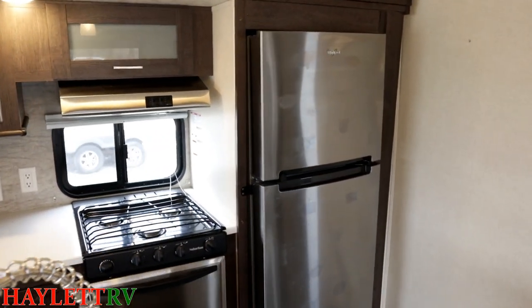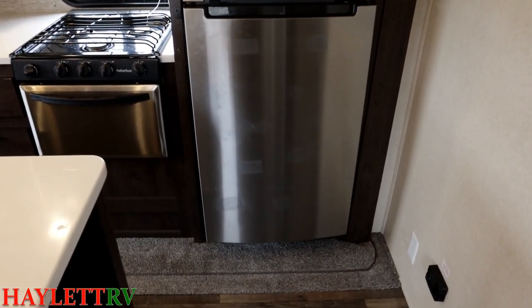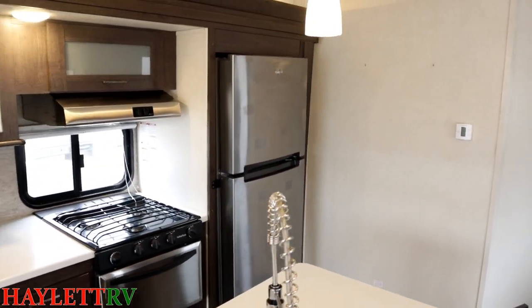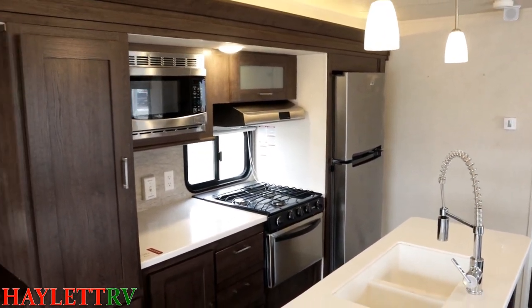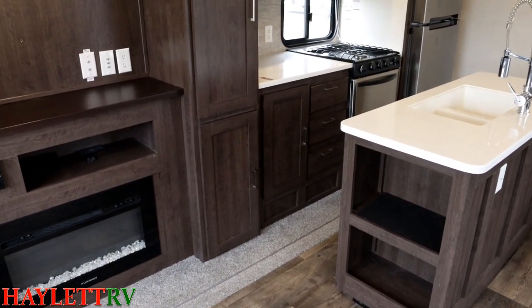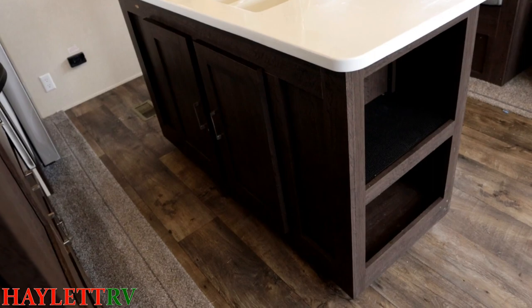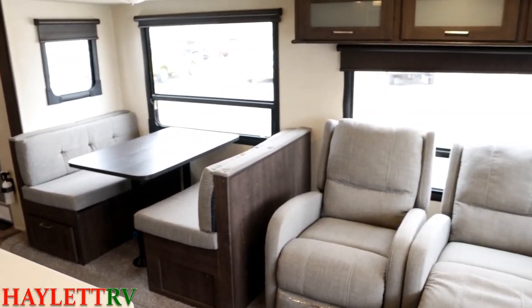This fridge here is about the same size as what you'd have today — close to 11 cubic feet of cold storage, which is awesome. It cools very quickly, but it is a 110V residential-only refrigerator: not 12-volt, not propane. It does have an inverter so you can keep it running in transit, and the previous owners must have spent time unplugged because there are two batteries on the front of this RV. There are benefits to both styles; it just depends on what you're looking for.